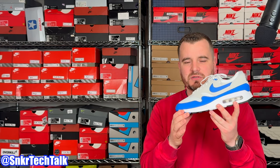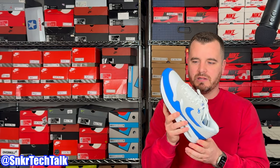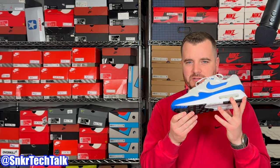I think you can go true to size if you're a regular or a wide footer. These will break in pretty quickly because they do have very soft materials in the forefoot with the mesh and kind of felt or nubuck material. So overall, I think if you go true to size in the Air Max 1 '86 OGs, you should be good to go.